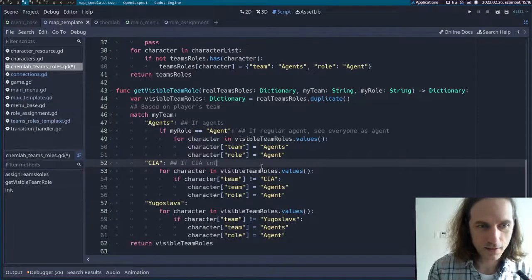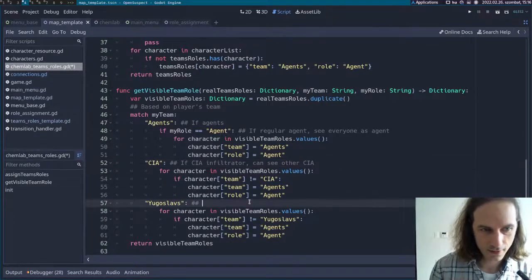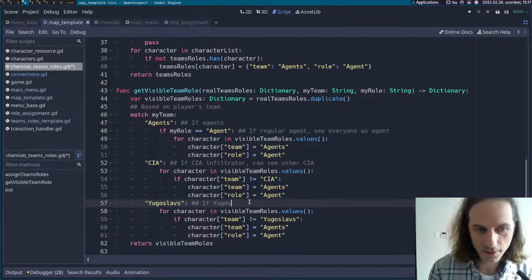If CIA infiltrator, can see other CIA, and then if Yugoslav, can see other Yugoslavs.